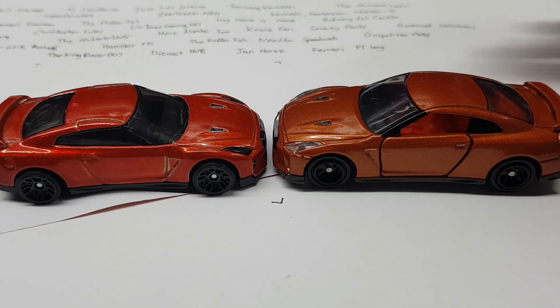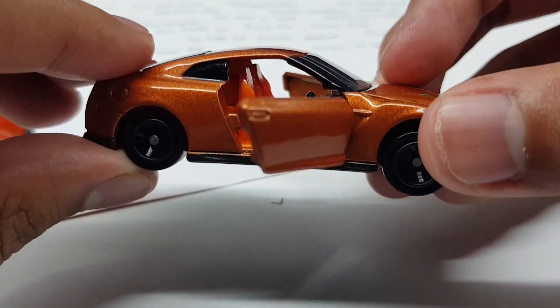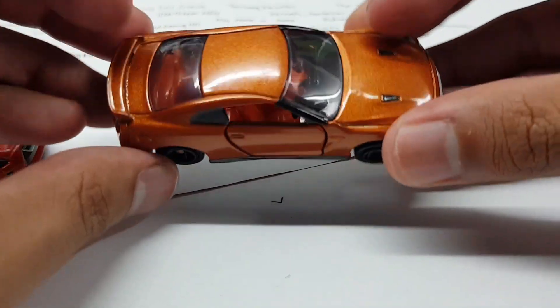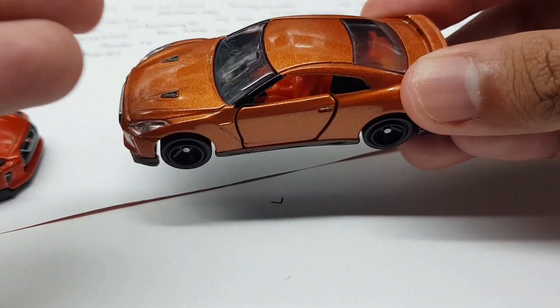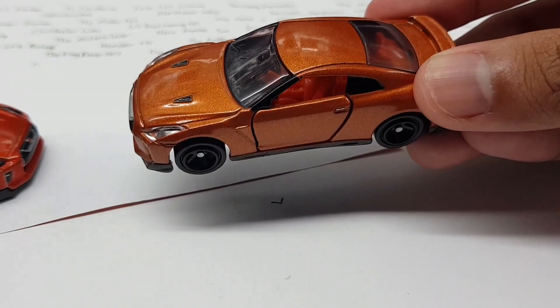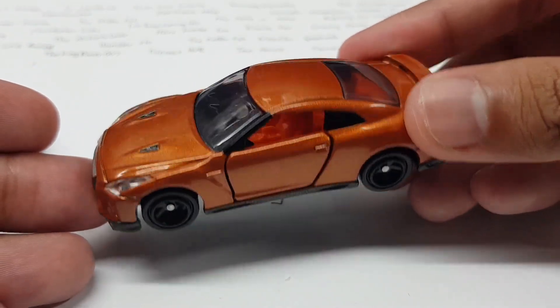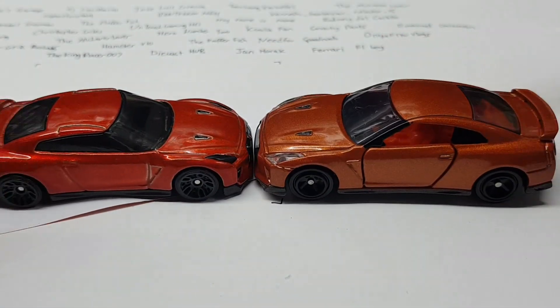Before I end off, this is just a bonus based on preference — I really like the orange interior of this Tomica version. I'm not sure what made them do it but I like it. You can see from the outside it's orange, and it complements the car very well. I would have given this car bonus points, but maybe some of you prefer it to be black. I think most would, because an orange interior in real life would look really funny. But just my opinion, I really like the orange interior.